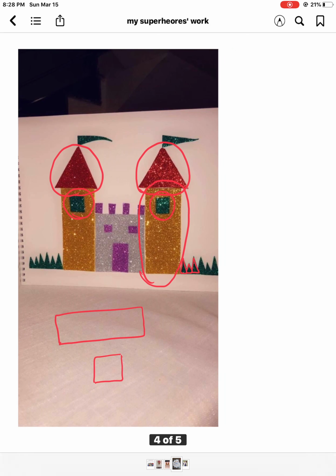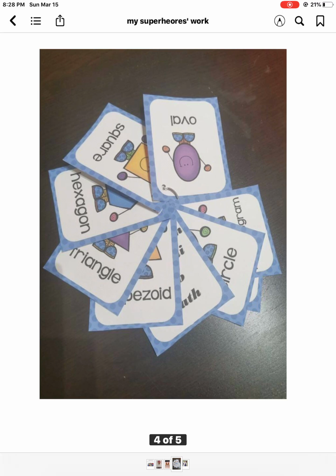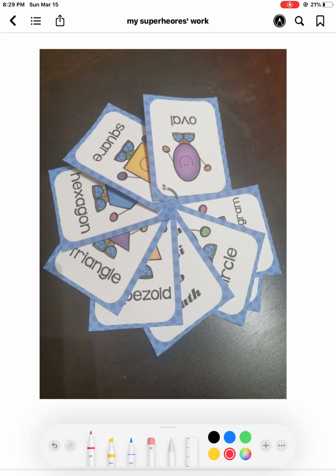Now let's move to the next superhero's work. Abd al-Ilah. Amazing keychain, Abd al-Ilah. I can find many two-dimensional shapes. Oval. I can see an oval shape. I can see a square hiding here, but I can see it. A hexagon, triangle, trapezoid. A very beautiful keychain, Abd al-Ilah. Thank you so much for sharing it with us.